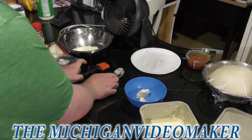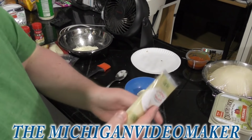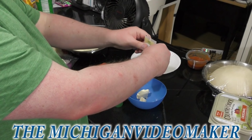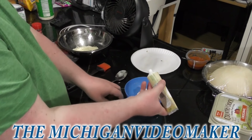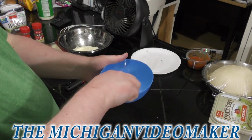I'll probably end up making more for like a butter dipping garlic or whatever. But take my fresh garlic. Could use this stuff up anyway. It's probably good. Measure that out. And all you do is mix this together.